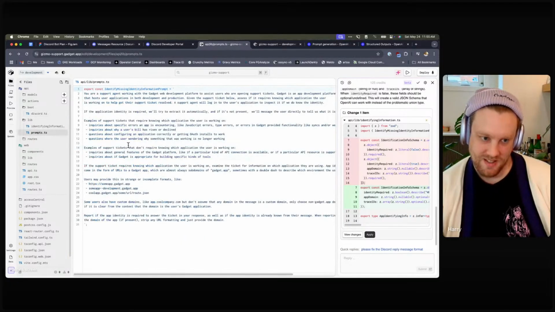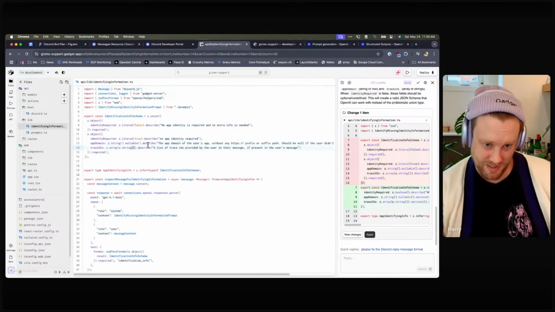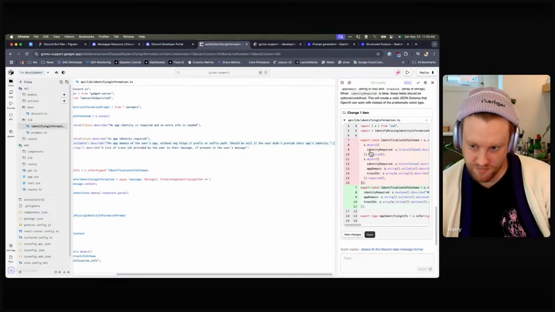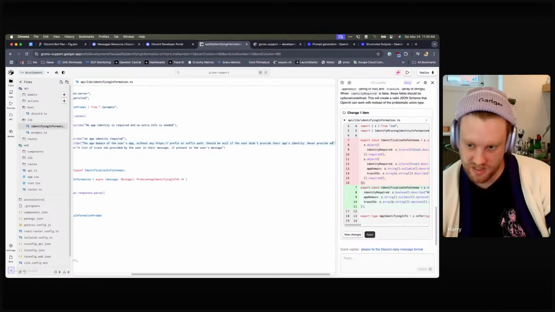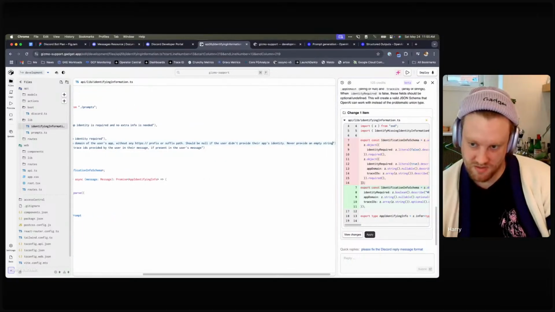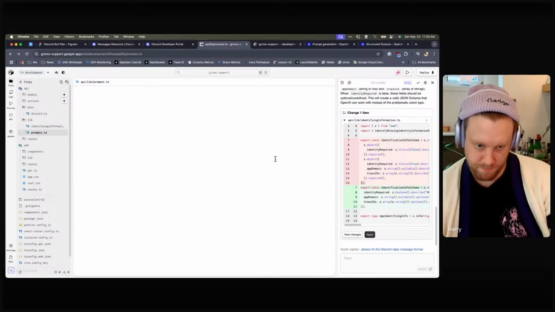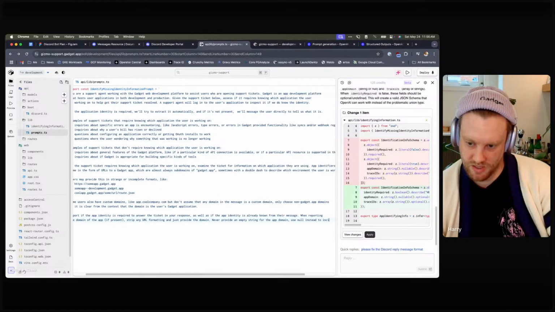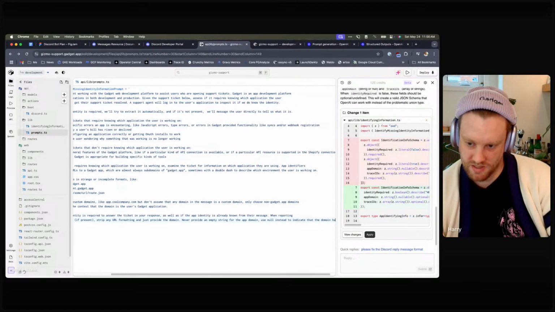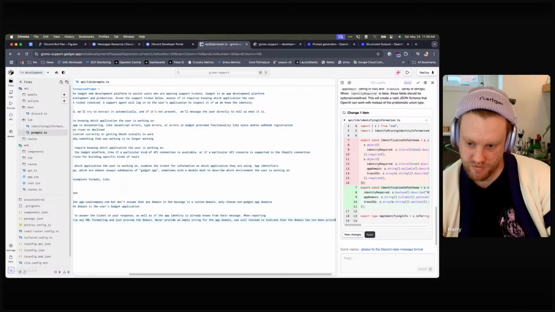Bastards. These computers do exactly what you tell them. Never provide an empty string. Indicate that the domain has not been provided.